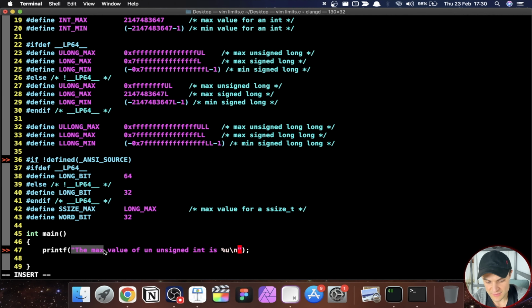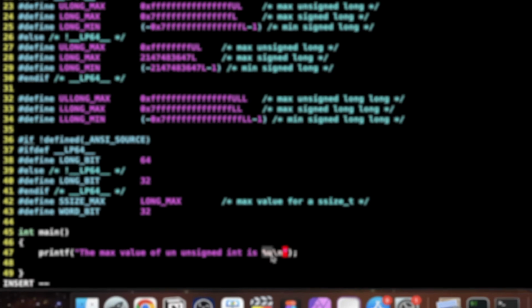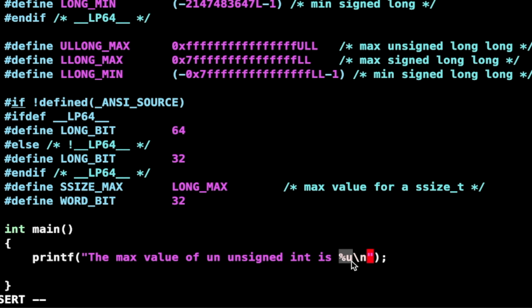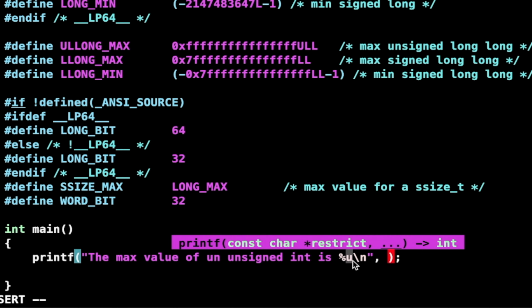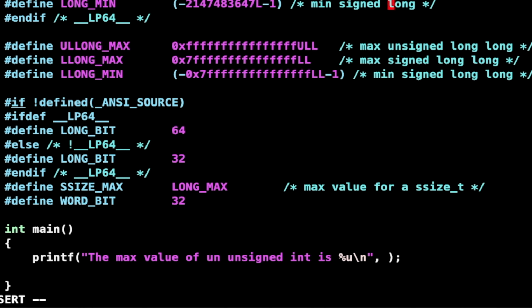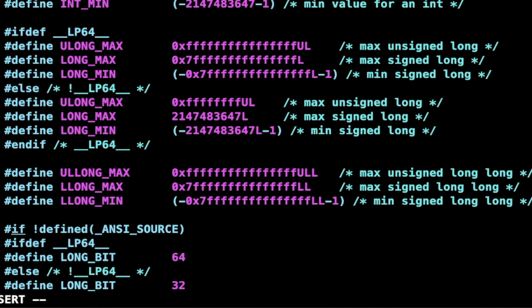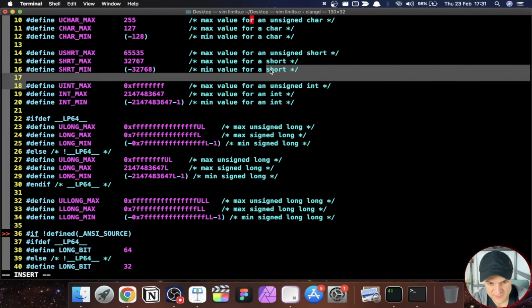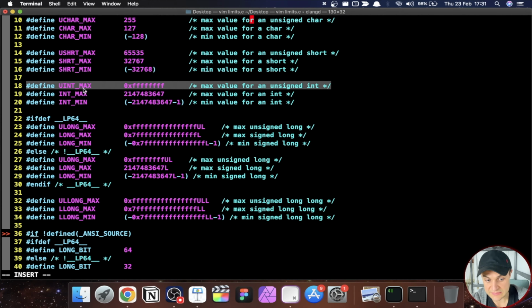By now, just think about that as a simple string that you can see in the terminal. And here you have a piece of data, namely a variable or a constant that you can insert. This U stands for unsigned values. And this is a simple char that says, hey, when you finish writing this string, this line, just go on the next line. So here I have to insert my unsigned value, which comes from the unsigned int, which is this constant here, you see? Unsigned int max, which is this value. This is the hexadecimal notation.